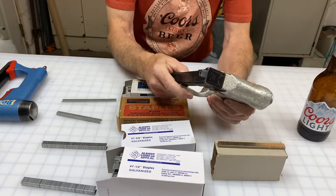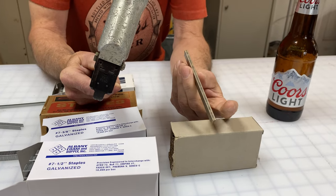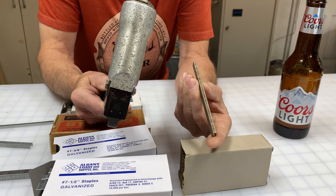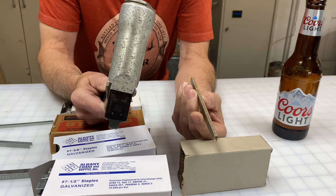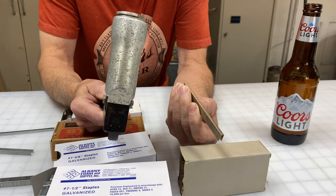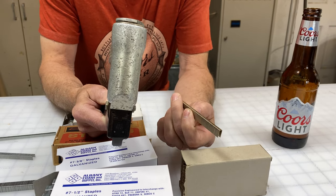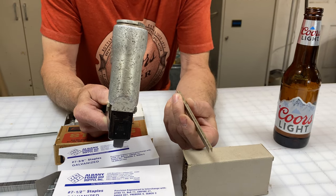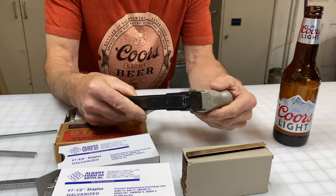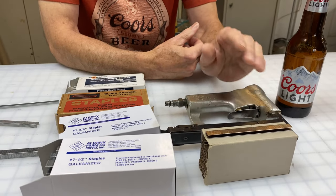The third stapler is the narrow stapler — it's very handy to use. I use it a lot when I'm going to put decorative nails on. I use the staple to hold the fabric or leather in place, then put the decorative nail right over it and you don't even see the staple. You can use it on a double welt cord to hold it in place, or on a gimp to start or finish it. It's just a handy size to have — you don't use it a lot, but when you do need it, it's great to have and it's probably the only thing you can use at that point.